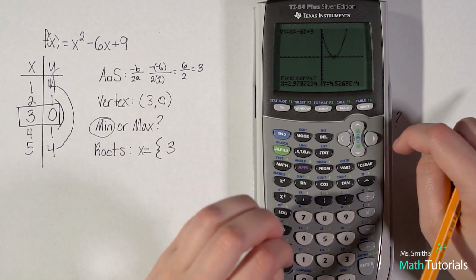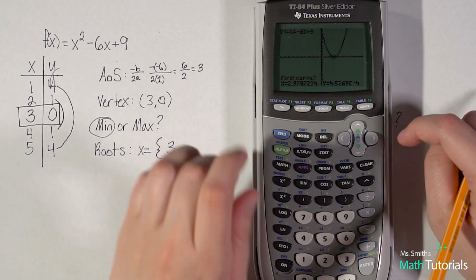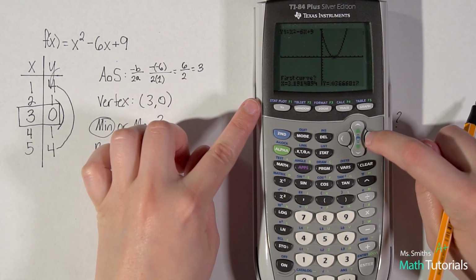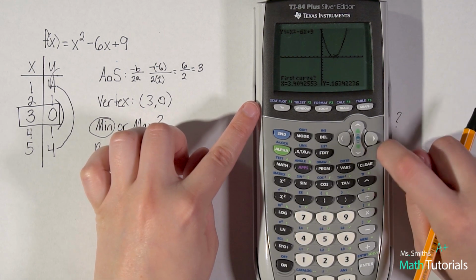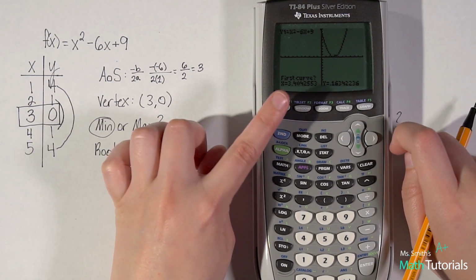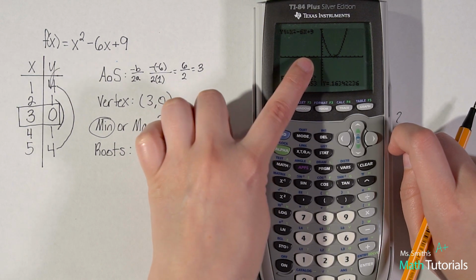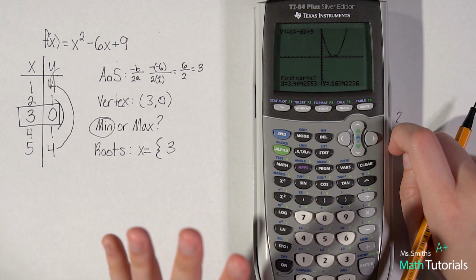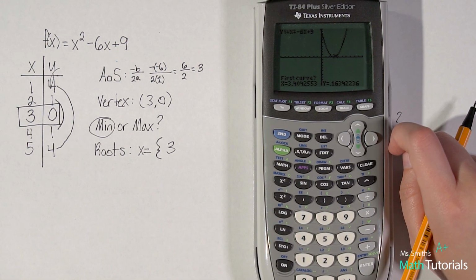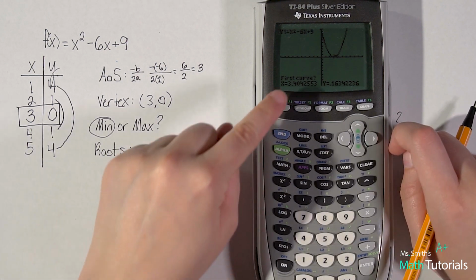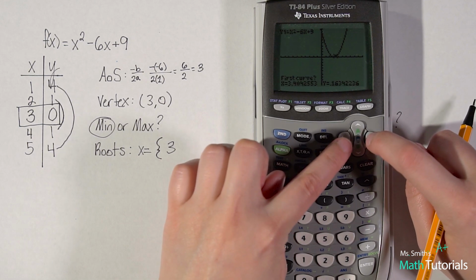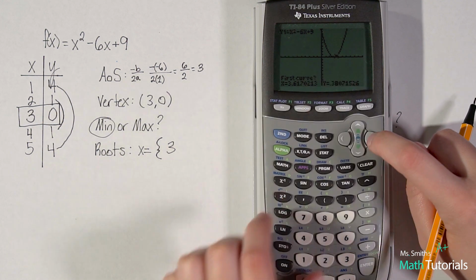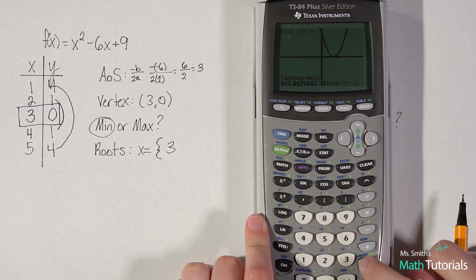Now, if you're following along with this, and you're like, oh, mine doesn't look like hers, mine doesn't say first curve, and it doesn't let me move the spaceship around, that means that back here at your y equals, you don't have a 0 on that second line. Okay, I've made that mistake many a time. So if that's the problem you're having right now, that's probably what's wrong. Okay, so I'm going to move my spaceship to where it looks like it just starts to touch the x-axis over here. I'm going to hit enter 3 times. 1, 2, 3.